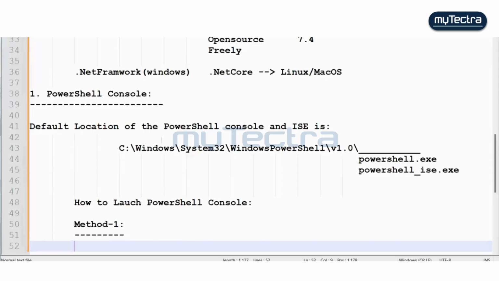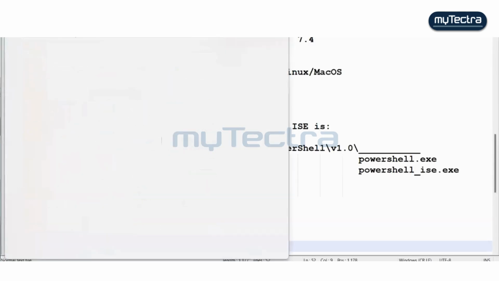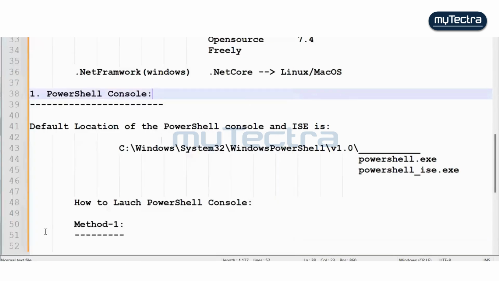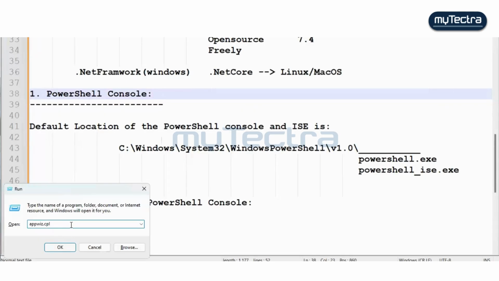We can run like that, PowerShell, by typing it in the search icon. Or otherwise Windows ISE as well. The same way we can launch it here. And there is another method which we call Windows R. After Windows R, we just type PowerShell. By typing PowerShell, it will open the prompt for us.